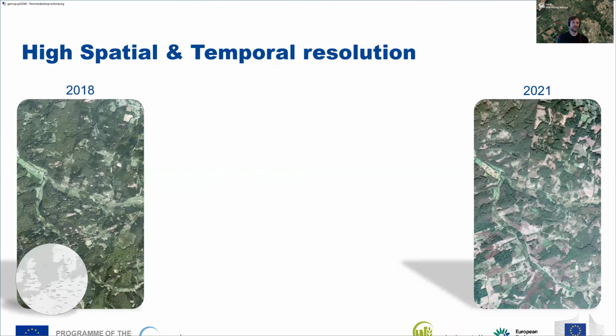Here, there is an example shown for the key benefit of the annual updates of the products. Now, on the left side, we see a Sentinel-2 scene in Western Germany, mainly showing forested area, a mix of coniferous and broadleaf trees. And on the right side, there is the same area shown in 2021.